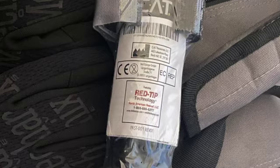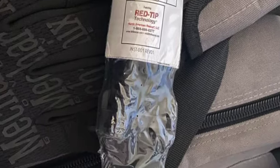And I want to incorporate a tourniquet into my EDC. I have a solid one that I keep in my range bag. And then I have a few, 3 or 4, just scattered throughout the house. And I have some training ones that I've trained with, because I feel like if you're going to have a tourniquet, you at least need to know how to use it, whether it be on yourself or someone else.